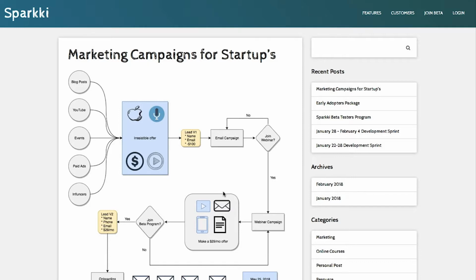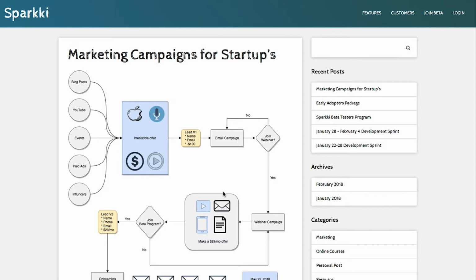So once you create the offer, you're going to get a lead from that offer. That will depend on what type of lead you get, but usually you want to get their name and email at a minimum. You want to have those two things. And after you create that lead, you want to make sure to measure how much it costs you to get that lead.